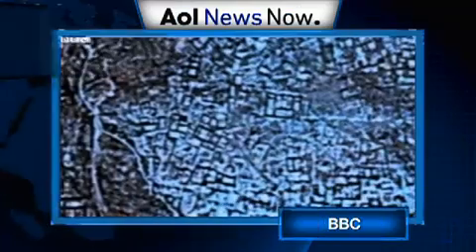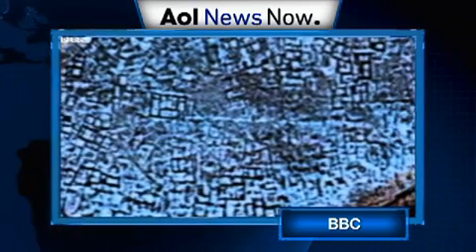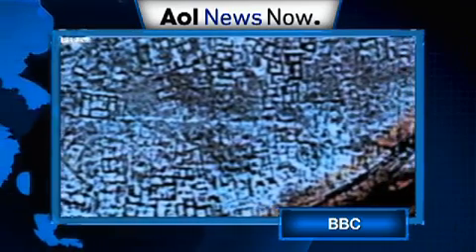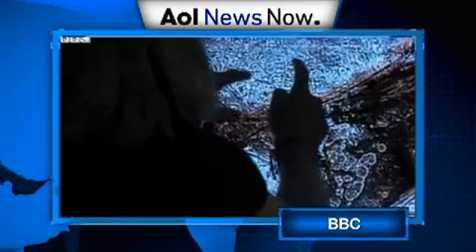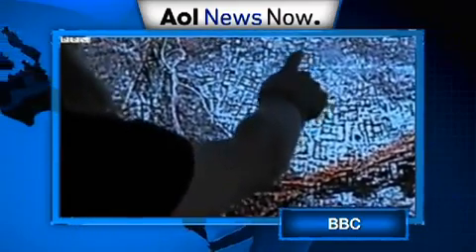In a BBC documentary, Egypt's Lost Cities, the woman who pioneered the mission, Sarah Parcak, shows a more detailed view of the images. It's the ghostly image of what was once the capital of ancient Egypt — a street map from the distant past. It was very densely occupied. You can almost see hints of city streets, elite housing. You get almost like a complete architectural plan of the city.